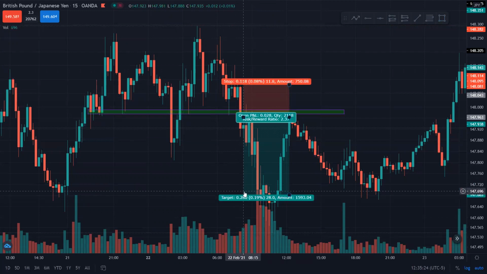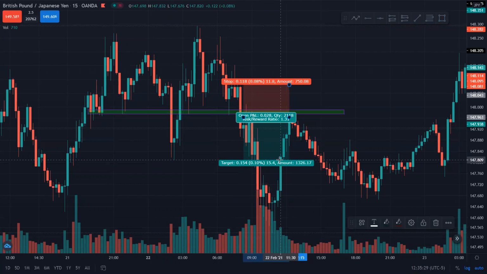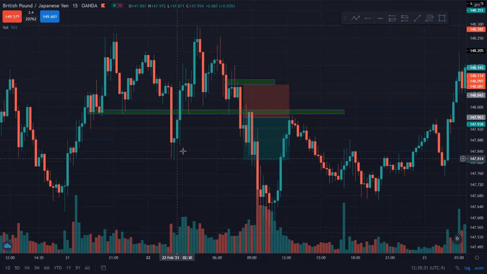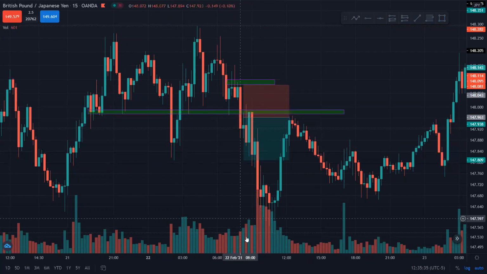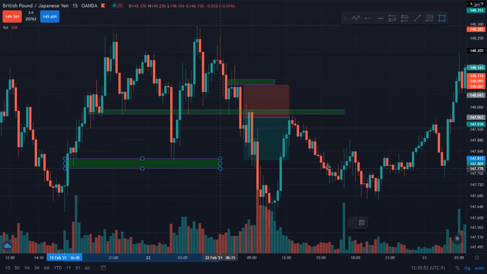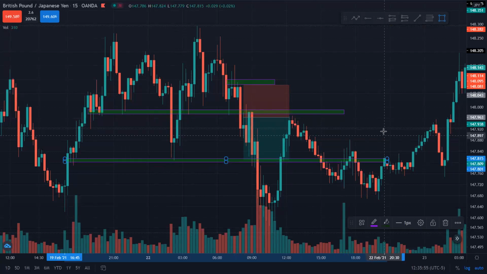I actually took profits here because I wanted to make for sure. And here you see it's congested a little bit before it moves down, but you never know it's going to move down. You don't know that, so you have to take profits where the last pivot low was. Use the market structure to tell you. You don't go for the big moves because you will lose most of the time, because you don't know it's going to keep going down. You want to know where it's going to go for sure. So you want to go for this range here. You see? This is the range you want to go for right there.